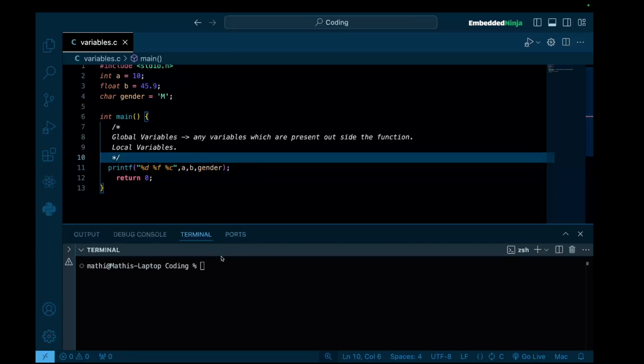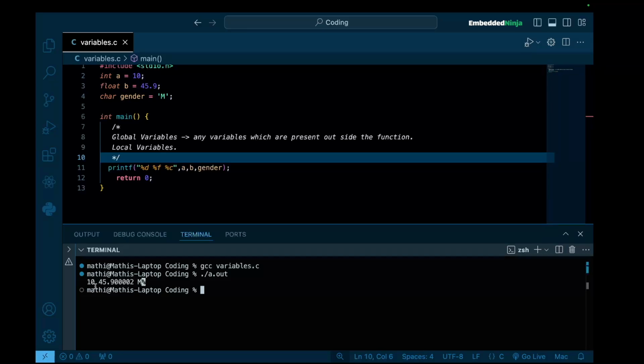In order to print, I'm going to the terminal and I will show how to print. First, we need to enter the gcc command and type the full file name. After that, we just need to execute it. If you see here, it is showing us the integer value 10 and the float value 45.900002.